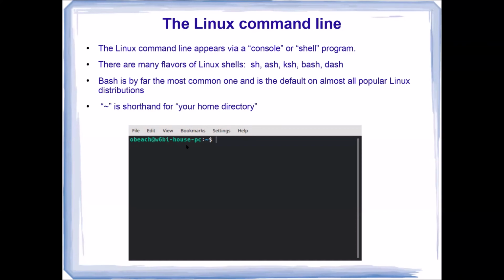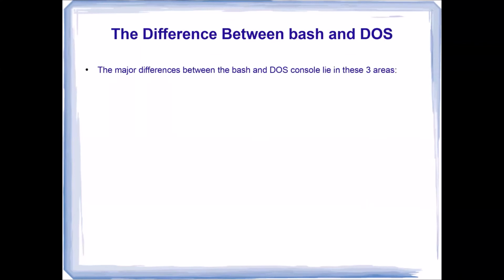And Sharan covered this, but the tilde here is shorthand for your home directory. Go over these real quickly. The difference between Bash and the console: Bash commands and file names are case sensitive. DOS commands are not. A file name with a capital letter is not the same as a file name that begins with a lowercase letter.